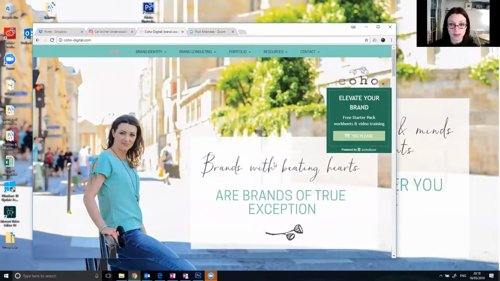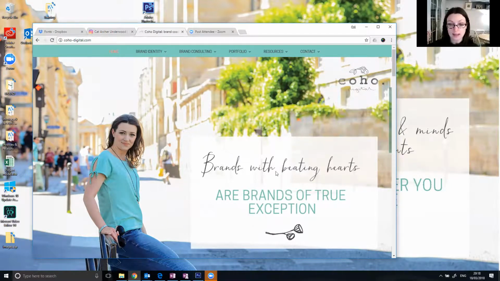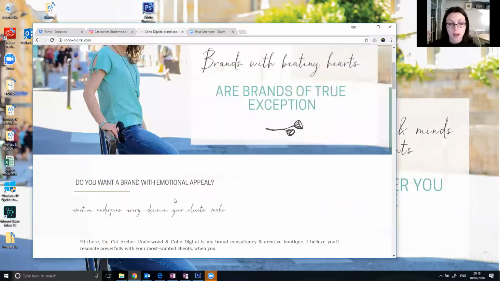So just to show you, this is my website example. So here we have an example of kind of standard fonts, because this is just a plugin. And then this is an image that I've done in Photoshop. You don't need to do it in Photoshop. You can use Canva and other apps. And then this is actually plugged into my website, so I have a custom font available, and the same as this one here. Both of these are custom fonts, and this is a Google font.